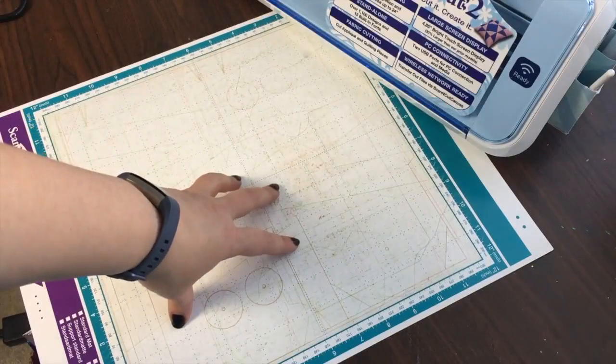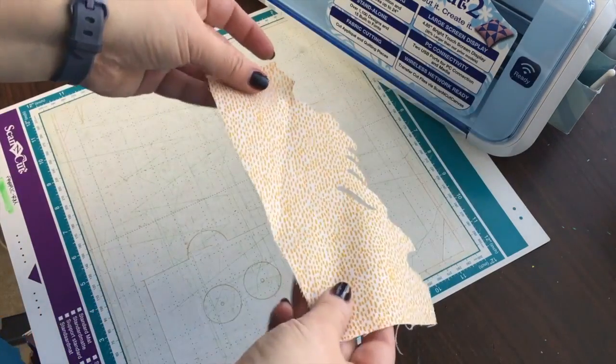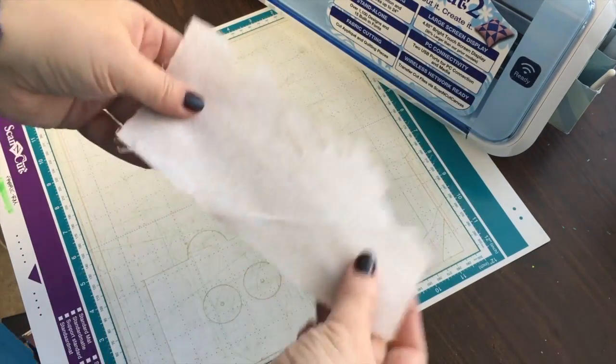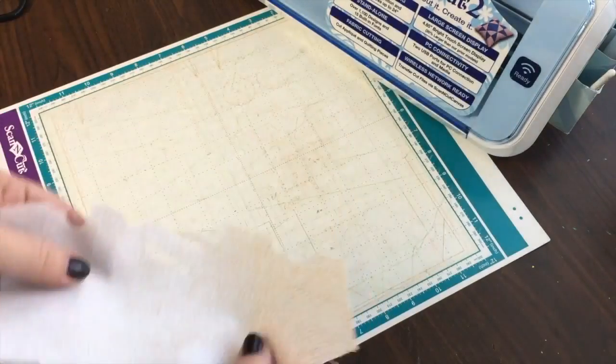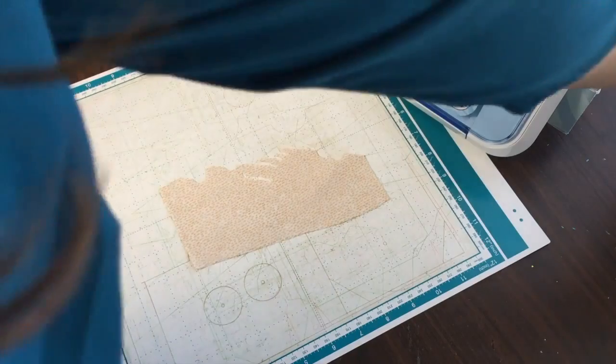I have a very sticky mat that has a high-tack fabric support sheet on it, and I have a piece of fabric which has fusible web on the back. That's really important, and I'm going to make sure to put it so that the pattern side is down and the fusible web side is up.